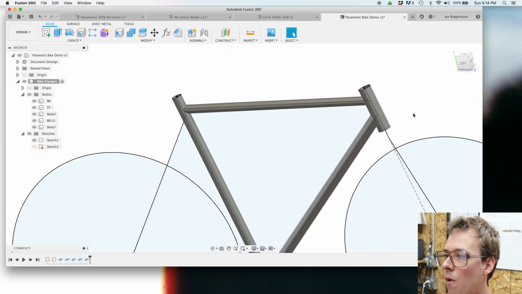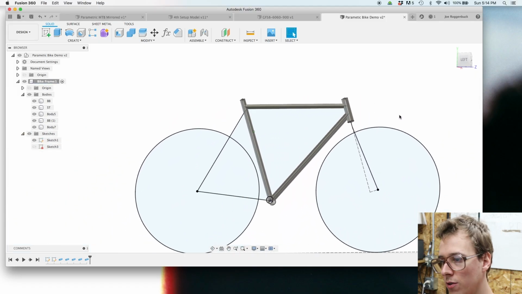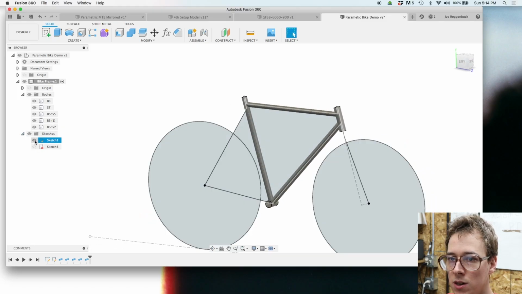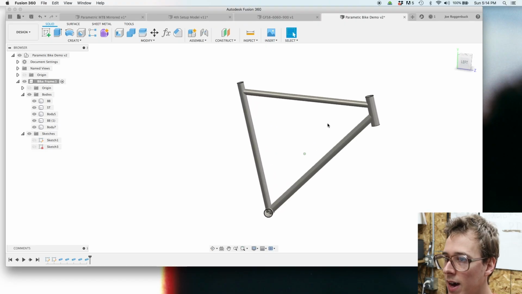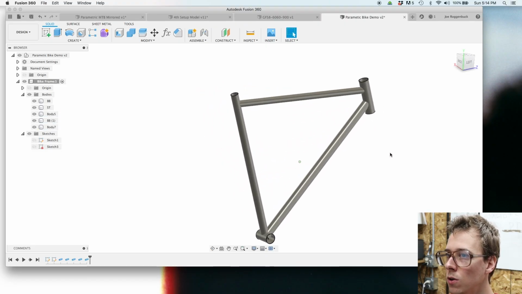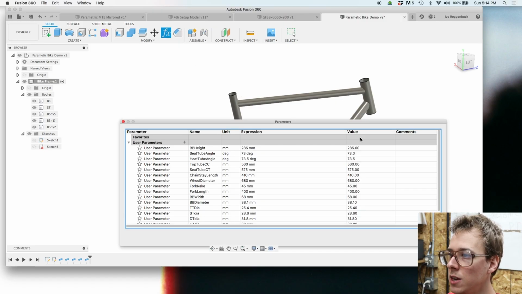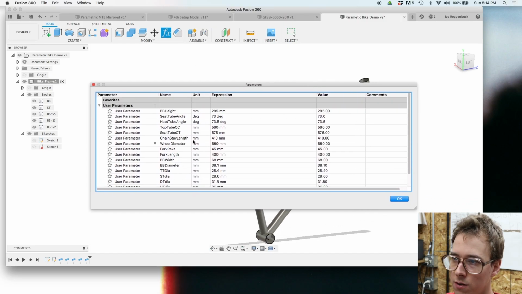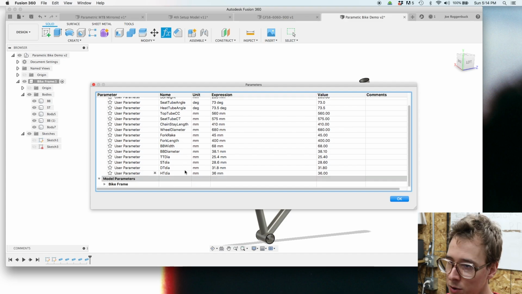And so now we're looking at the front triangle of the bike. If I go into my view options here and I click that little eyeball next to my first sketch, that gets rid of that sketch for the frame and cleans up the look of things. So this is pretty cool. If I go into my parametric menu now, I have all the frame variables, but I also have the tube diameters, right? And so we're starting to collect more and more parameters and data.